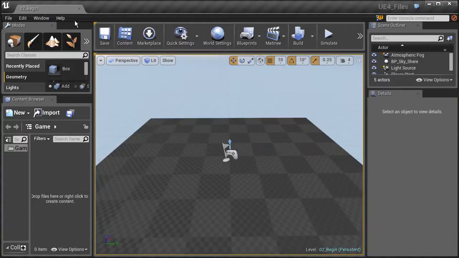The menu bar is going to allow you to have access to a lot of the common tools used for managing your projects, managing your files, and then even managing some aspects about the interface.